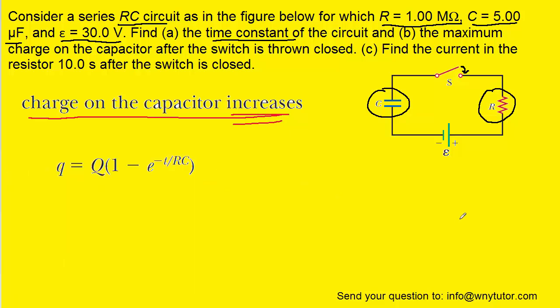Now on to the final part, which turns out to be the most challenging part, where we have to find the current in the resistor 10 seconds after the switch is closed. The challenge here is that the equations that we've discussed so far pertain to the capacitor. They don't relate directly to the resistor. But we will see that after using the capacitor equation here, we're going to be able to make a connection over to the resistor. So we're going to next move on to this equation.